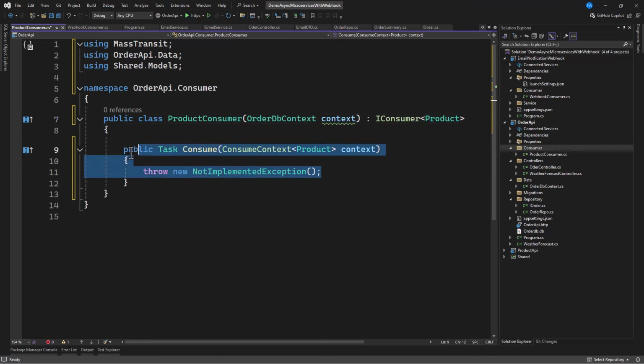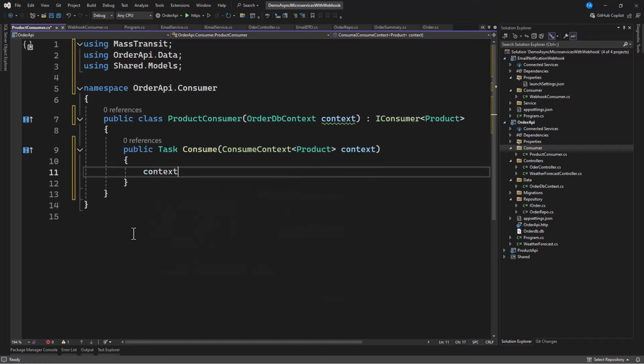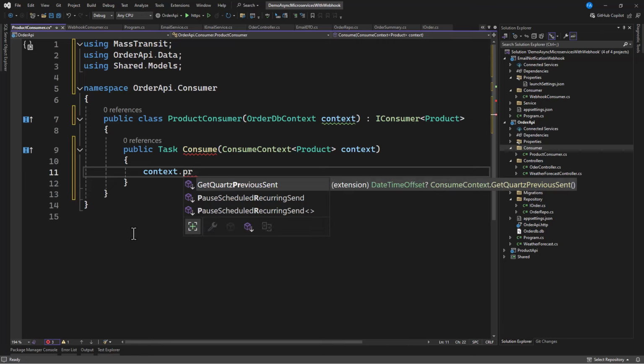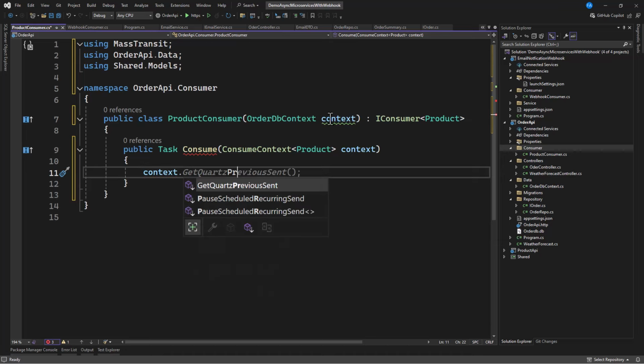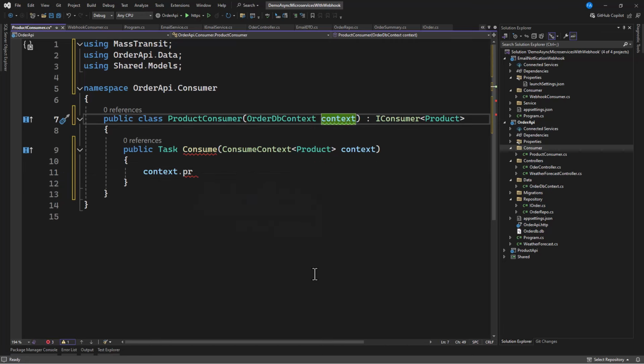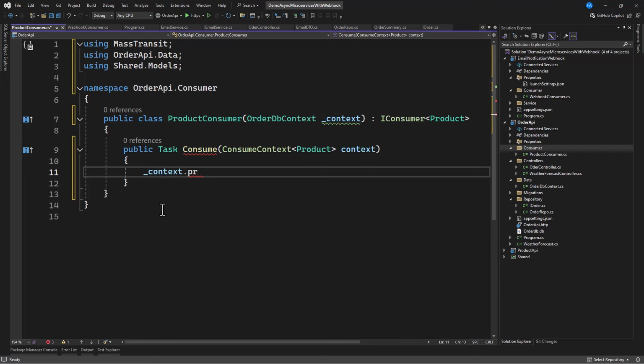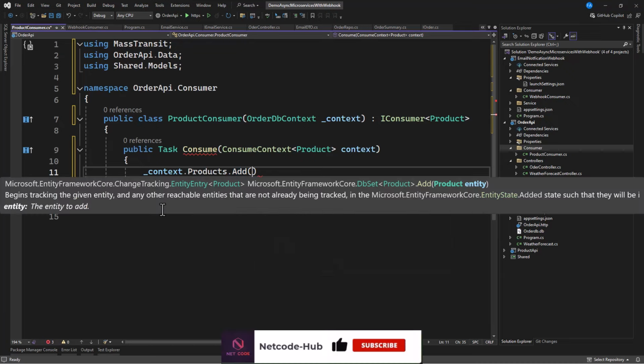Then as soon as we have this, we don't need to waste time at all. Let's say context.Product.Add, context.Message.